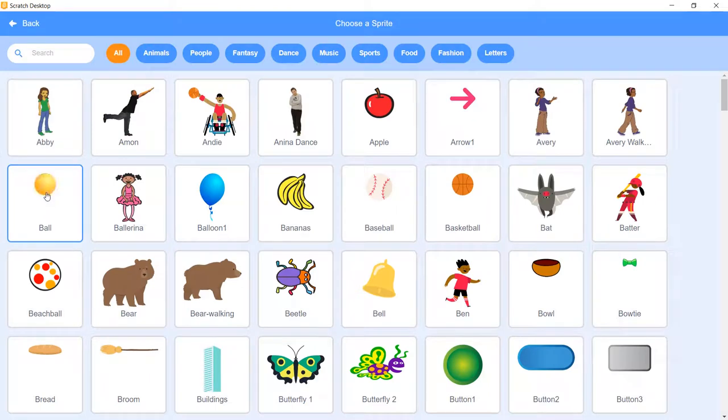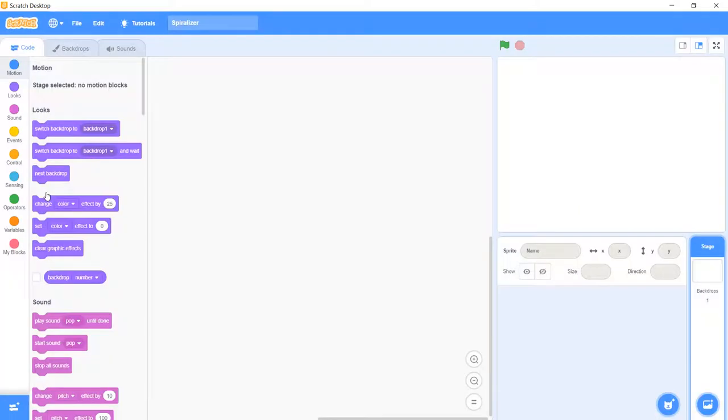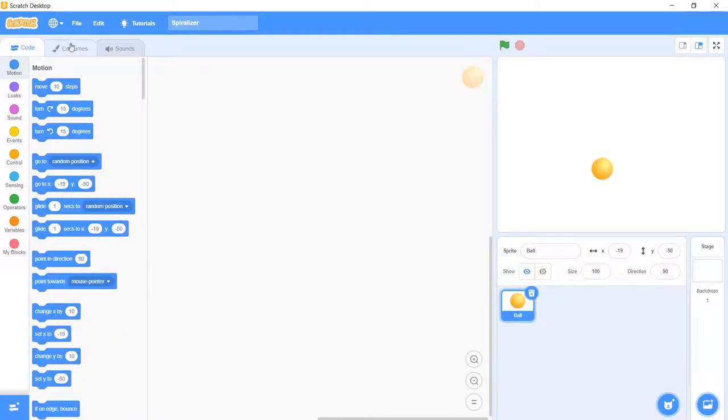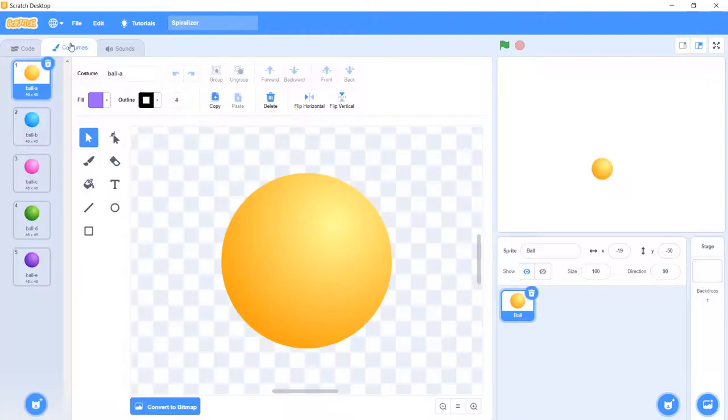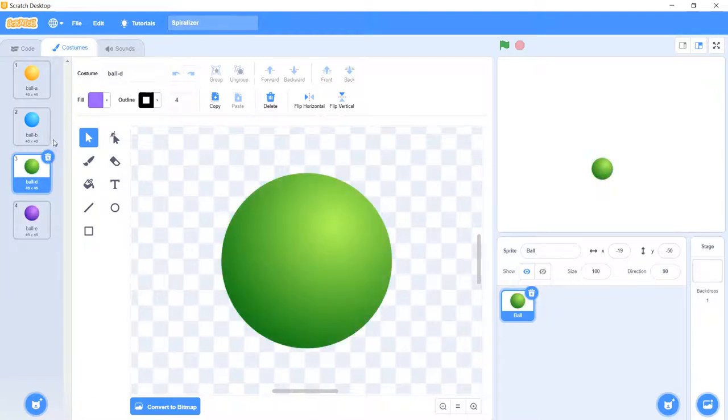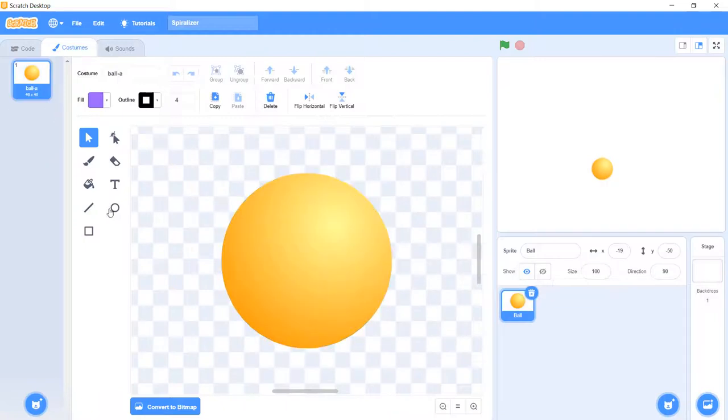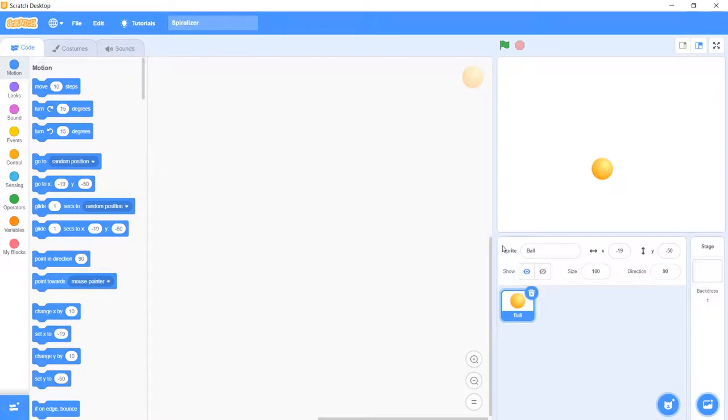As usual, I like the orange colored ball in this one, so I will delete the rest of the costumes. In Virtual Flower Meadow you saw the red and pink balls, but it really doesn't matter what color the ball is. For now we need only the orange ball. I would like it if it was yellow in color, so we will name it that.